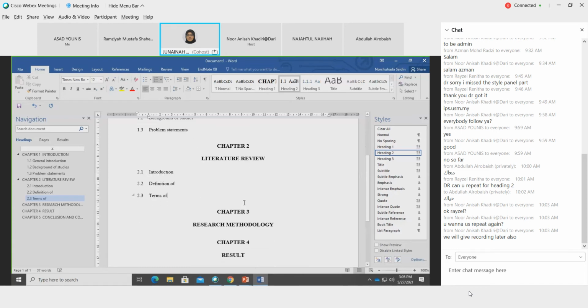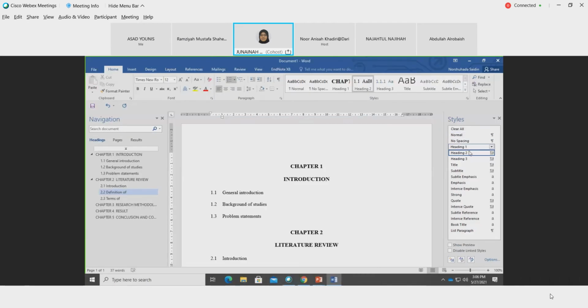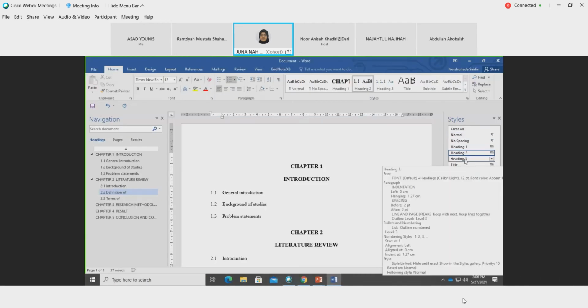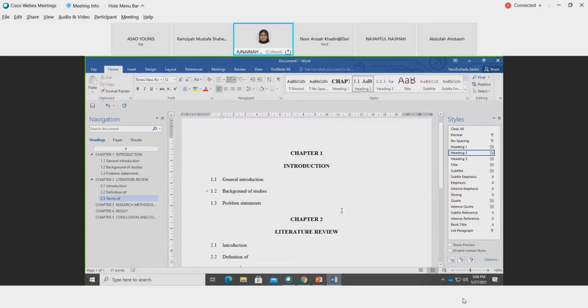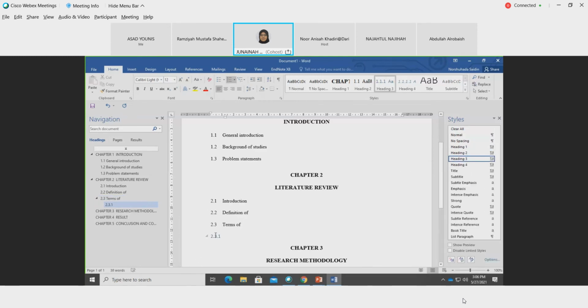Okay, so now you have heading 1, heading 2, and you can see on your style pane it has already added heading 3. Let's say you want heading 3: just enter and choose heading 3. It is in blue color, meaning you have to do the formatting.